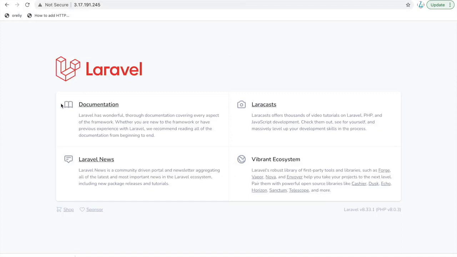So once this is completed, you can just take this IP and just open it on the browser. And here you can see that the default application is installed without any issues. You can now customize it according to your need, but yeah, this is how you can create Ansible roles and install all the dependencies, and that's it.